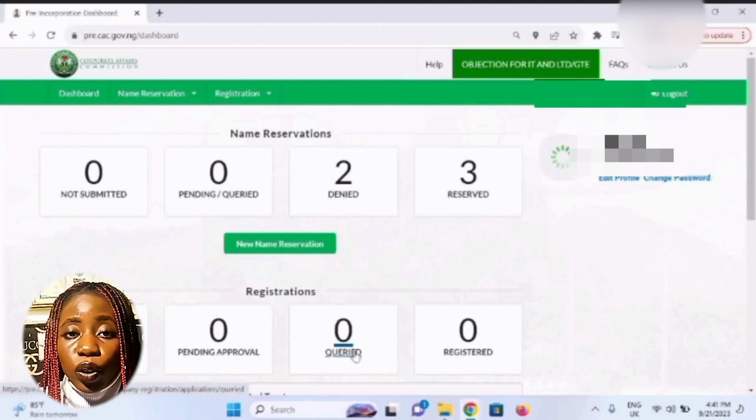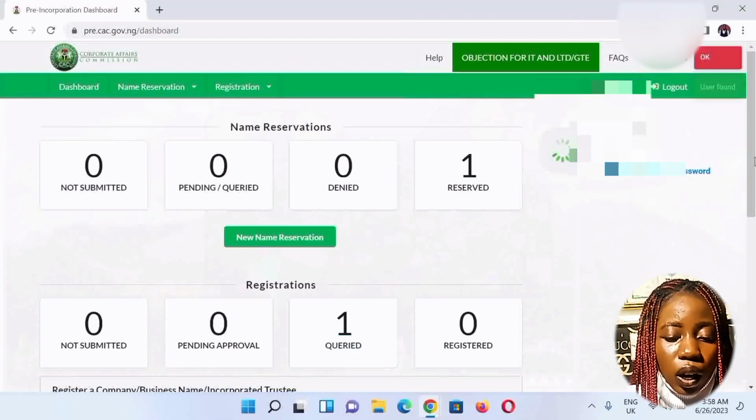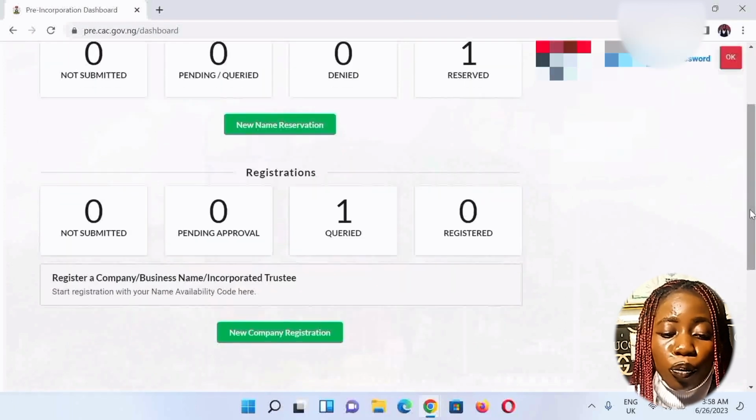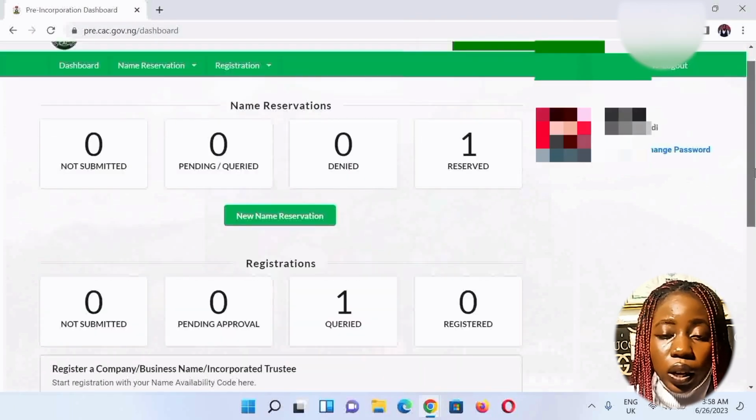So you could also log in here. Let's say every day you log into the website to know what is going on. So once you visit the deny section here, they are going to give you a notification that your business document has been denied. So you are going to click on the deny option, and then you are going to see what CAC wants you to do. So now I'm going to log into another CAC account. So I'm going to show you an example of what this looks like. So this is another CAC account. So this is the denied registration.